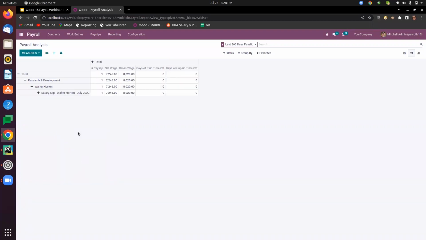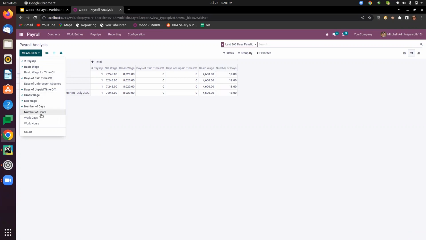name. And you can add many more columns, like the basic wage, the number of days, number of hours, work days, work hours, all this data, and then gross wage, net wage. So accordingly you put these fields into your pivot table.